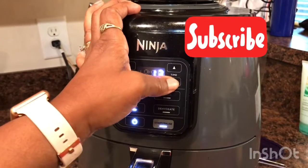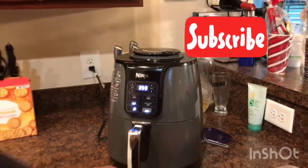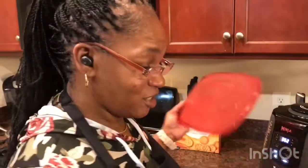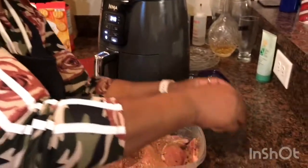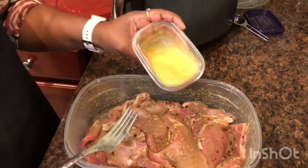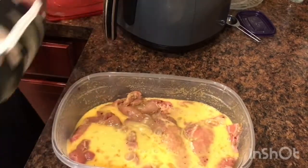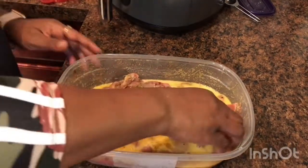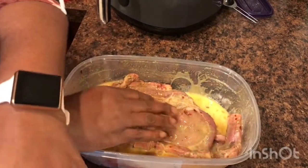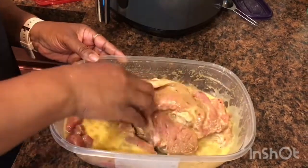So I'm gonna preheat it first. I'm gonna preheat it on 4 minutes instead of 3 minutes. And then instead of making a mess and using extra dishes, I'm gonna just pour my batter and mix it up a little bit more in here with my pork chop. So mix that up, and then I'm gonna pour my butter rounds into this bag, and I'm gonna dip it, and we're gonna put it in the air fryer.